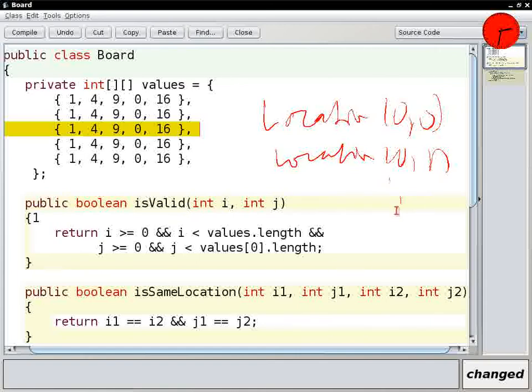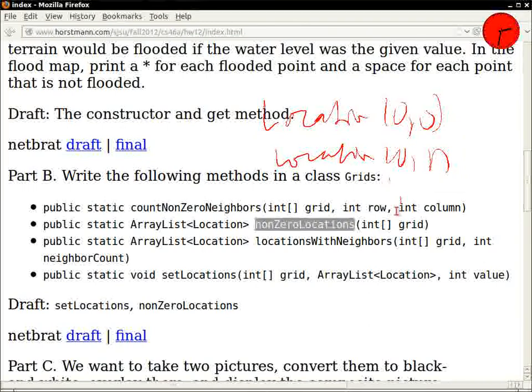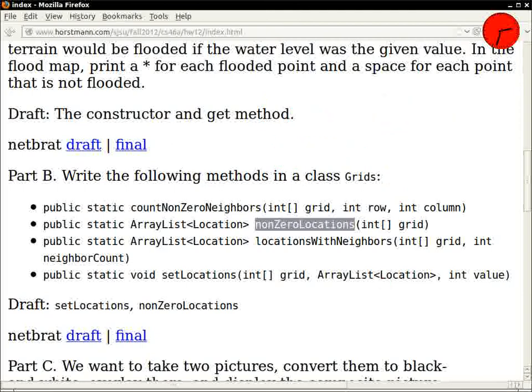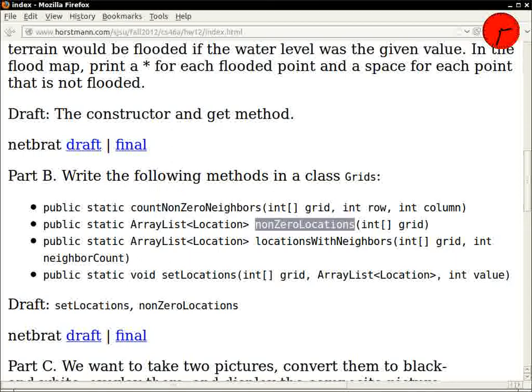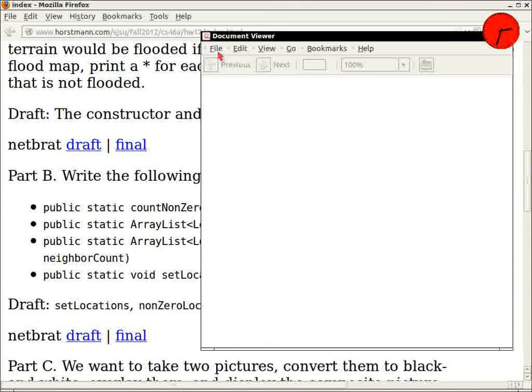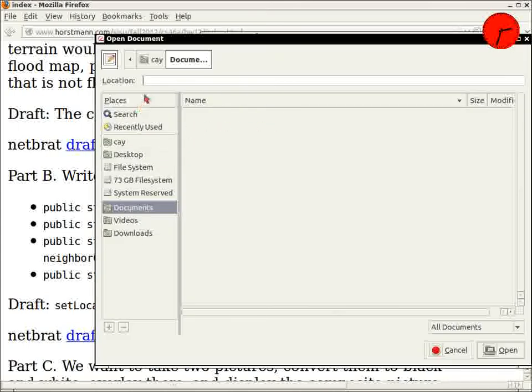And finally, it asks you, given such a list of locations, that one should be able to set them to a particular value. And now you might say, why on earth does one want to have all of these methods? And the reason is that it gives a way to program a well-known game that I'm going to show you really quickly. And hopefully that'll at least mildly increase the enthusiasm for this assignment.